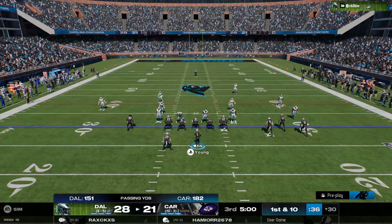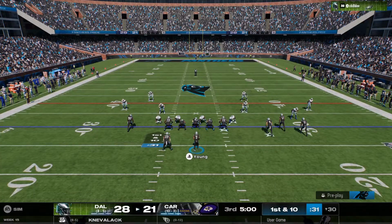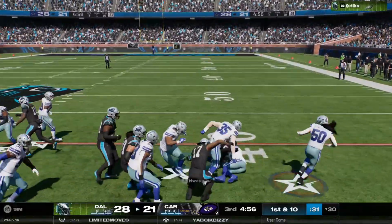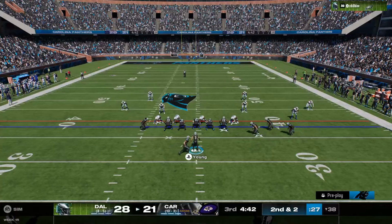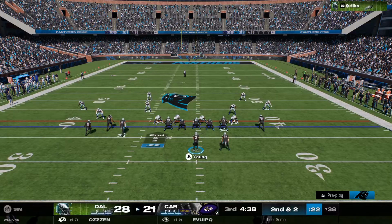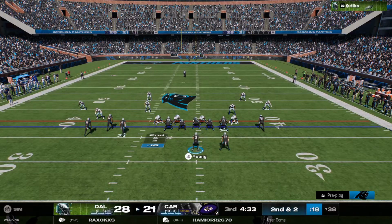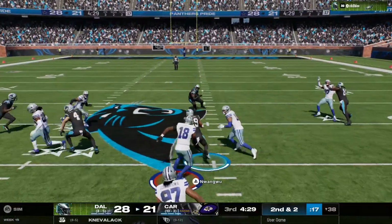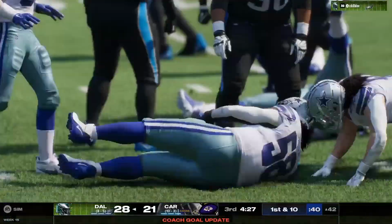They'll come up here, first and 10. Here's a run to begin this third quarter, and good blocking up front paving the way for a gain of 8 on the ground. Eight yards on the pickup brings up second and 2. Back to the ground, he'll get it again. Now a loose football. The Cowboys have it.